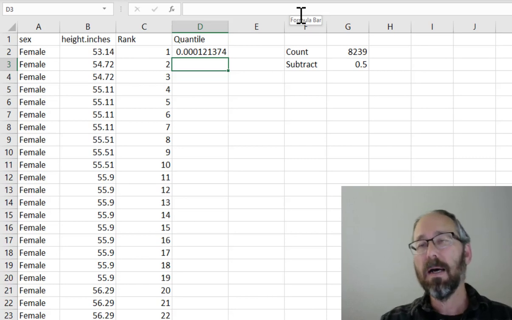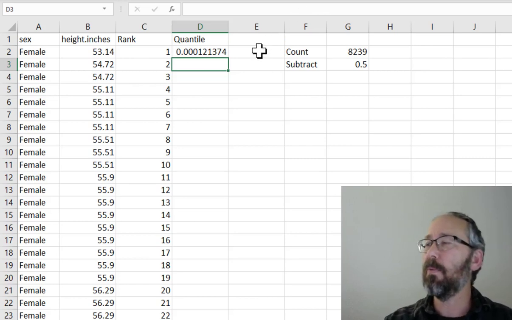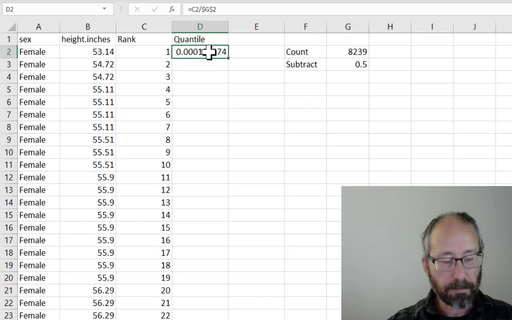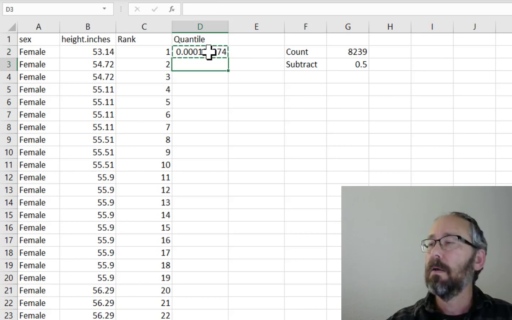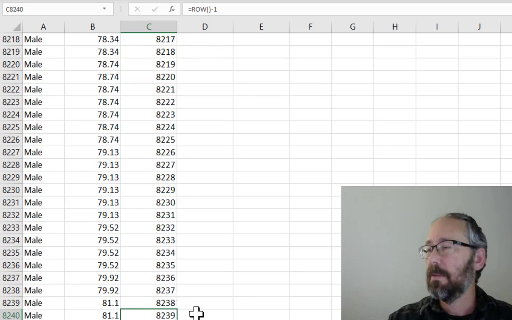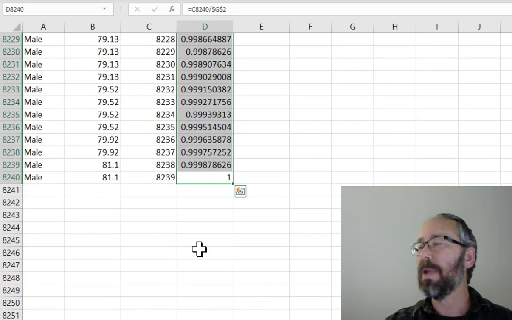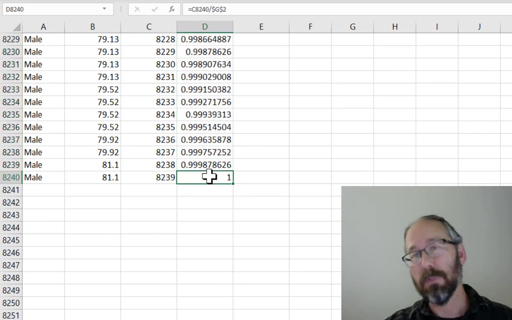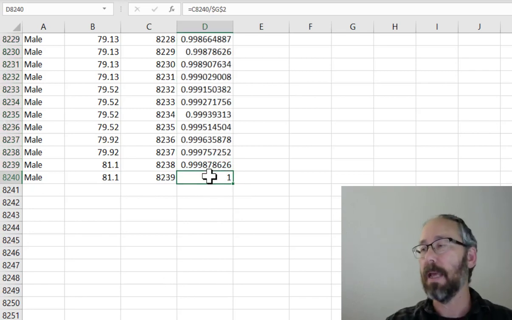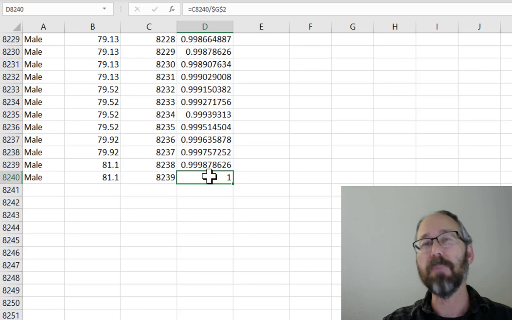Now, the problem with this is that when I copy it down, so go clear to the bottom of this. When I copy it all the way down, notice the last one is 1. Well, it would be, right? 8,239 divided by 8,239 is 1.